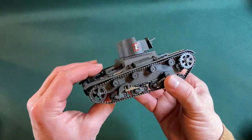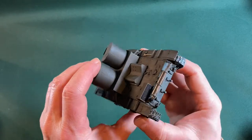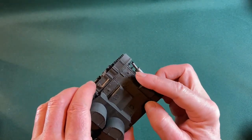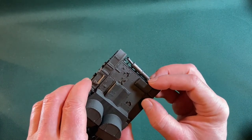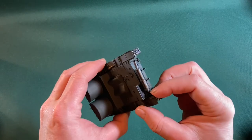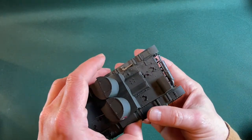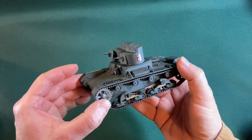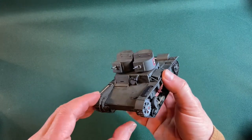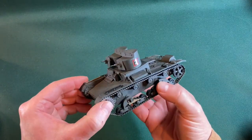Overall I think I've done a fairly good job. The back looks a bit peculiar — this exhaust setup looks like it ought to be flush against the side, but the connector won't fit properly if I force it flush, so perhaps that's just how they were built. The main problem is that the uniform color really does suck the life out of a lot of the detail — it looks quite bleak.